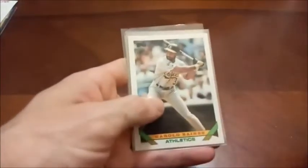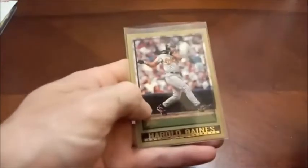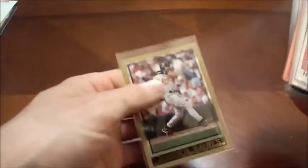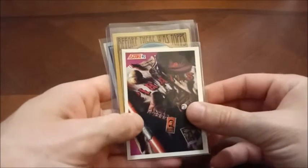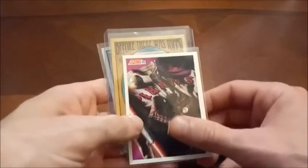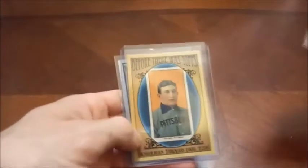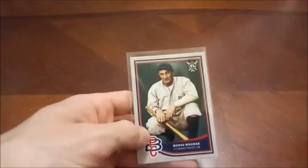There's a 93 Leaf. We're getting to our final few cards here — some more 95 Collector's Choice, and then 98 Topps. Here's our final player here for Part 2 — nothing too crazy. This is Honus Wagner. I'm sure a lot of people have seen this card out of 92 Score — they did this for a few Hall of Famers such as Honus Wagner. Here's an insert 'Before There Was Topps,' and then the final one is from Topps Big League 2018.